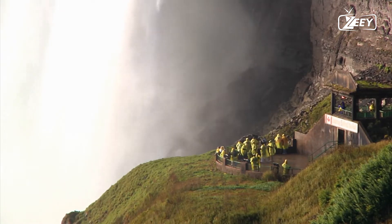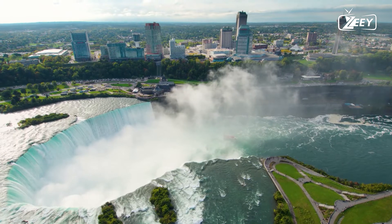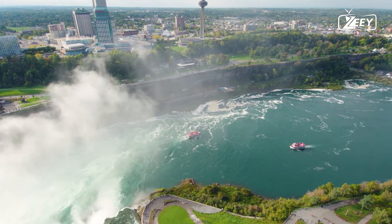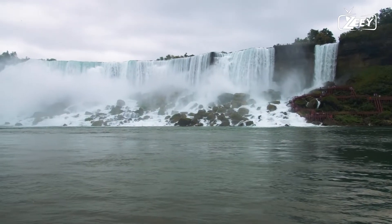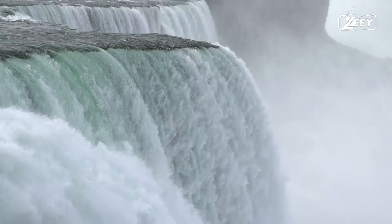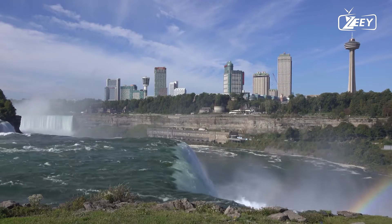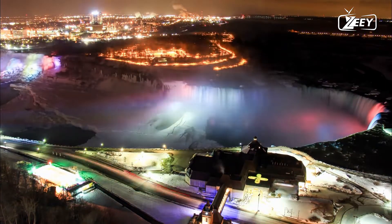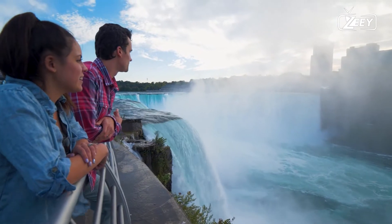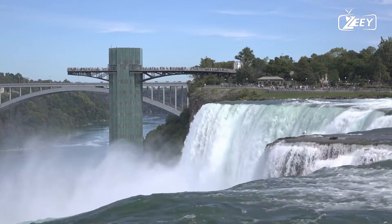Hugh Lee Pattinson, an English industrial chemist, visited Canada around 1840 and stopped at Niagara Falls long enough to take the first known photograph of the falls, a daguerreotype now in the collection of Newcastle University. The small figure standing silhouetted with a top hat was once thought to have been added by an engraver, however the figure is plainly seen in the shot. Because of the unusually long exposure required, about 10 minutes or more, the figure is presumed to be Pattinson by Canada's Niagara Parks organization. The image is flipped left-right and taken from the Canadian side.